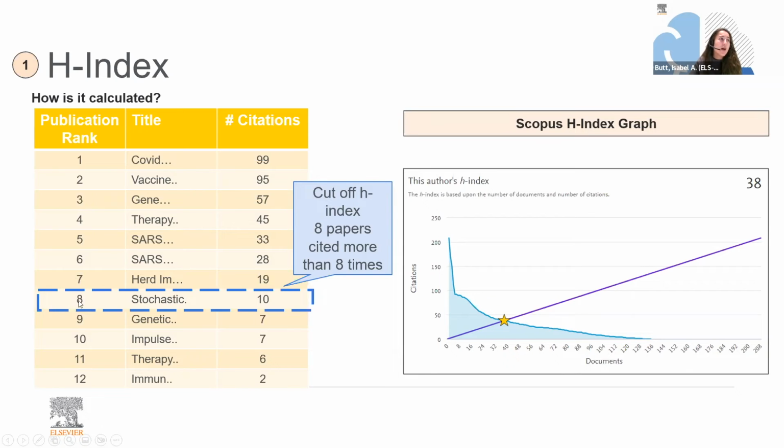Yes. Have we got 8 papers with 8 citations? Yes. Have we got 9 papers with 9 citations? No, we haven't. This hasn't hit 9 yet. So we do exactly the same. And so if we look over here at this chart that's doing it for you, we're looking for the highest number of papers with at least the same number of citations. And in this case, it's 38.